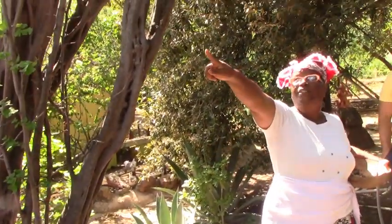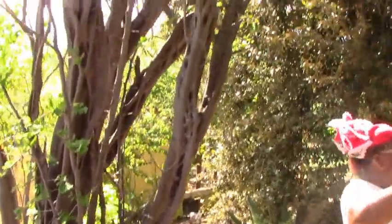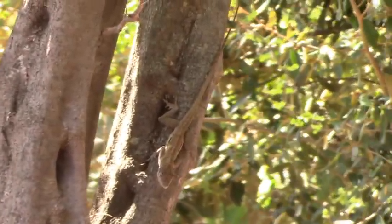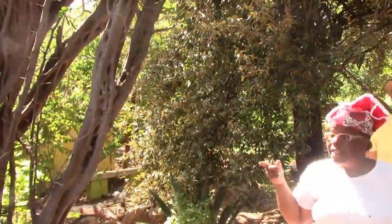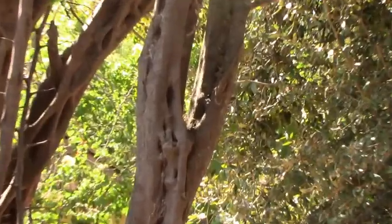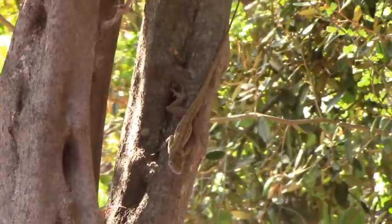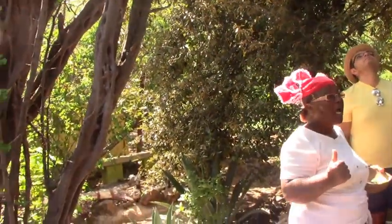And look at the lizard right there. It didn't run. Do you see it? Yeah. But sometimes they have the tendency to jump on you. It's the lizard. He's not going to get that opportunity. Lizzie, Lizzie. This tree, we have a lot on the island. We don't cut her off. And if you do cut her off, it's not every tree you can make charcoal with it. Because you can use it afterwards.